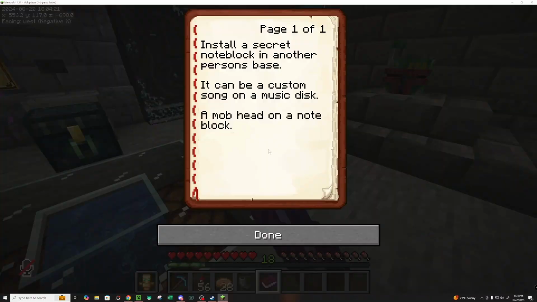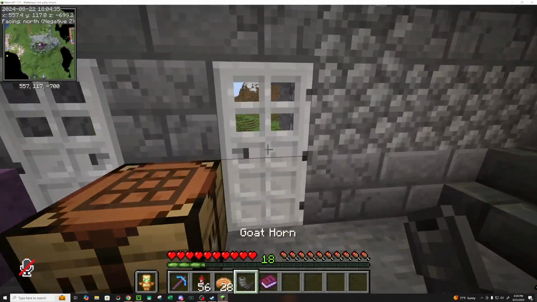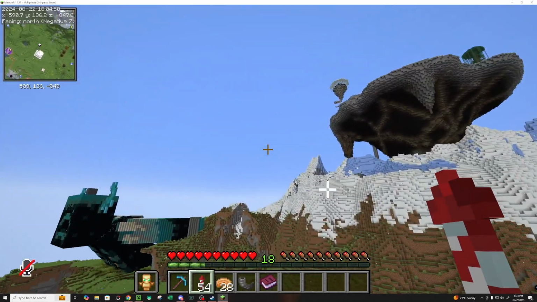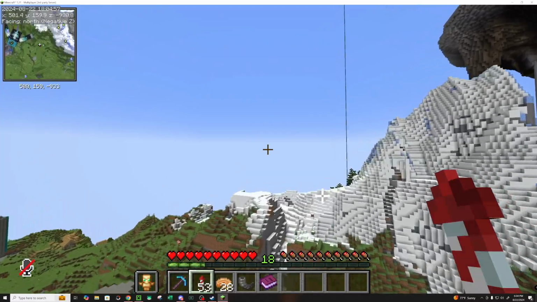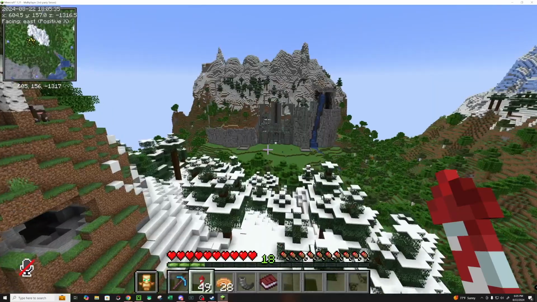What is it? Install a secret note block in another person's base. It can be a custom song on a music disc, a mob head on a note block. Okay, let's see. All right, so who can I get? I know that Bill has been gotten quite a few times with this. I think that who I want to get is Orion.